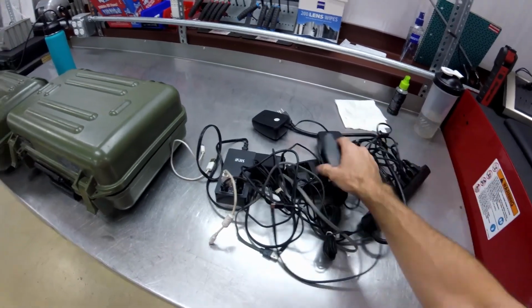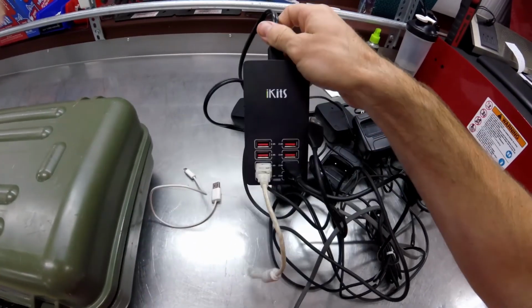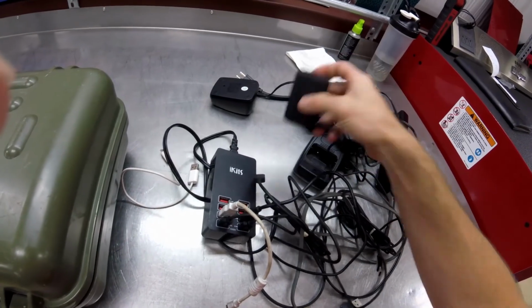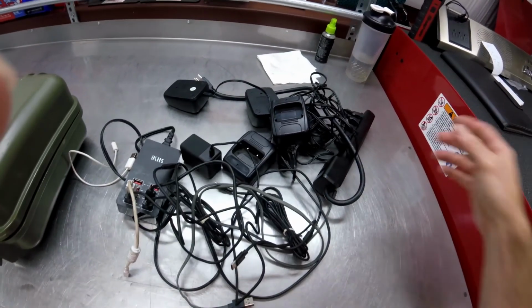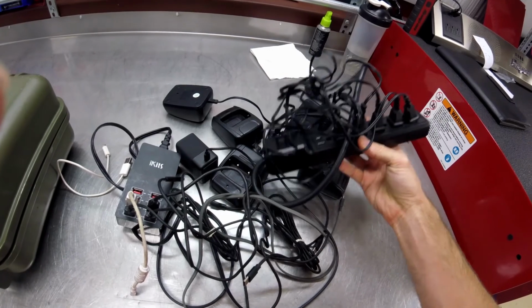It's going to be my chargers for my radios, and then I've got this multi-port USB charger with all my GoPro cables and so forth, and then GoPro battery chargers and whatnot. So basically, I'm just going to go through this and create a way that I don't have to carry around this big bundle of mess and have a bunch of plugs and everything.